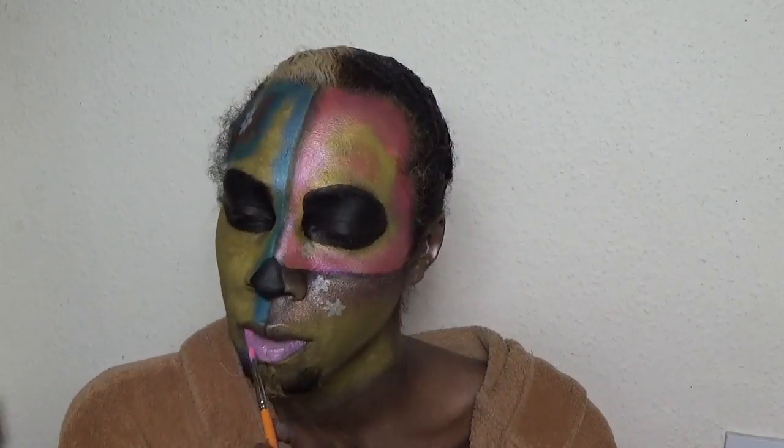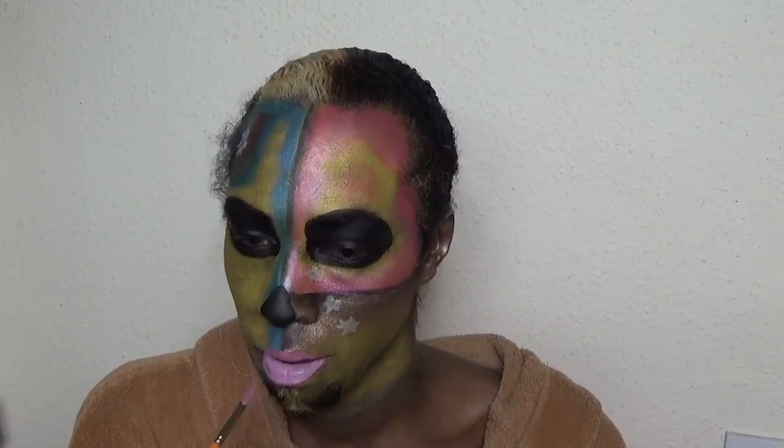Moving on to my lips, I'm using the pink Snazzaru face paint, and I'm also going to blend that in with some white in the middle of the lips. As you can see, my lips are very dark, so I've got to apply this on very heavily.